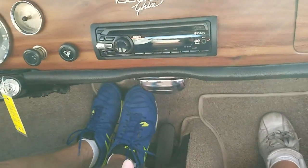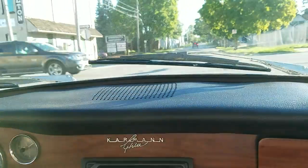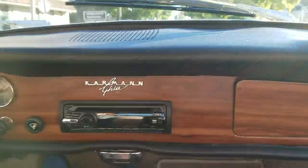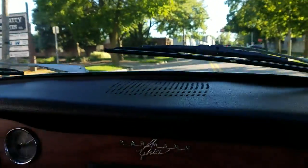Are we going straight? Yeah, you're back there a block. Oh, I'm sorry, I missed it. I apologize. Yep. We're going to go straight and turn around. Yep. Okay. You can turn right in this building right here. In that parking lot. Yep, and go straight through.